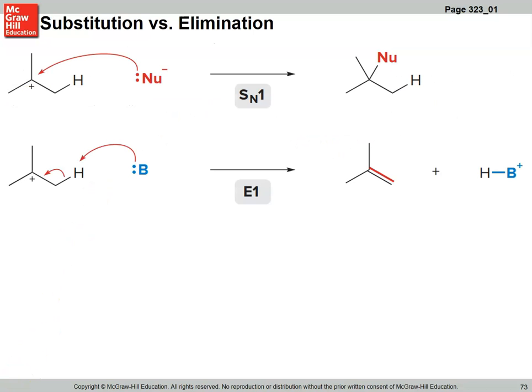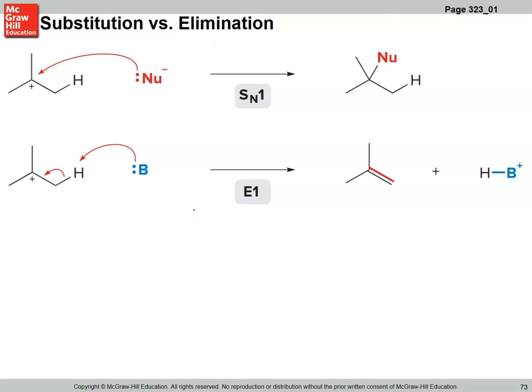So how do we choose between substitution versus elimination reactions here? With the substitutions, we're considering this group that's coming in to attach to a more positive element, the nucleophile, right? So we're going to attach to that carbocation versus a base that's going to attach to a hydrogen, and then the bonded electrons are going to form that double bond. So that's really the difference here with the terminology: you're going to use nucleophile if it's attacking a carbon, and we're going to use a base if it's attacking the hydrogen.